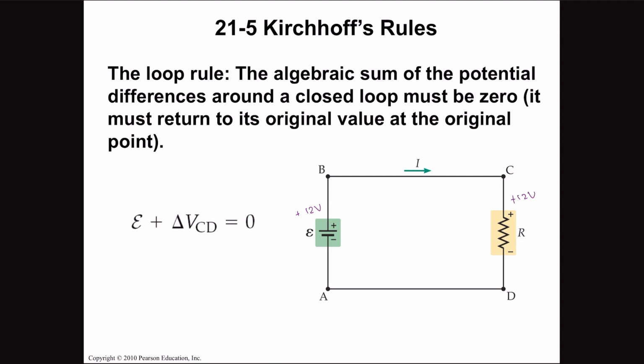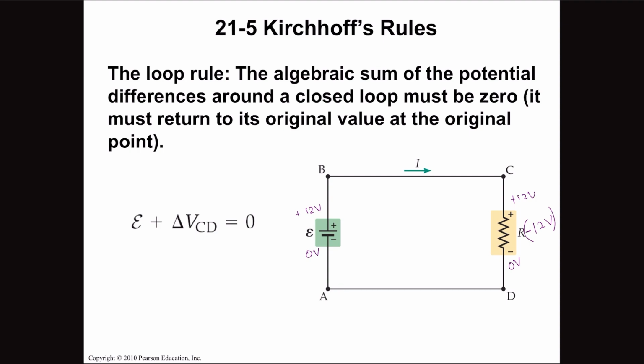And when it goes through the resistor, there's a voltage drop. In this case, there's only one resistor. This has to be 0 volts over here. So we have to have a 12 volt drop across that resistor. And then this goes down to 0 volts right there. And if we go through and add these all up, we should get a 0 here. So let me put a negative right there. This is the voltage drop on that one.